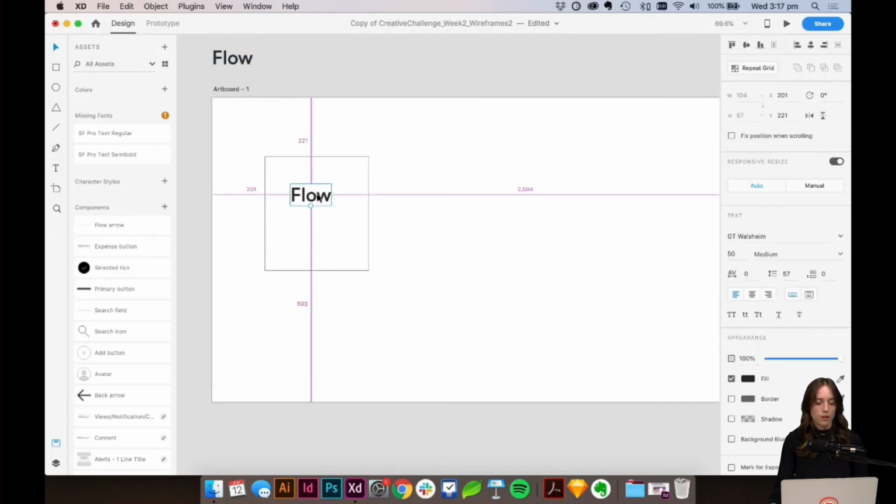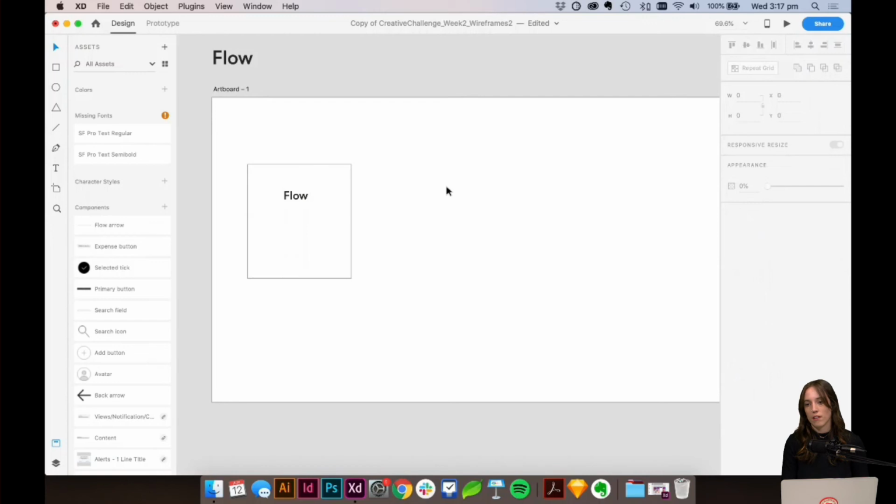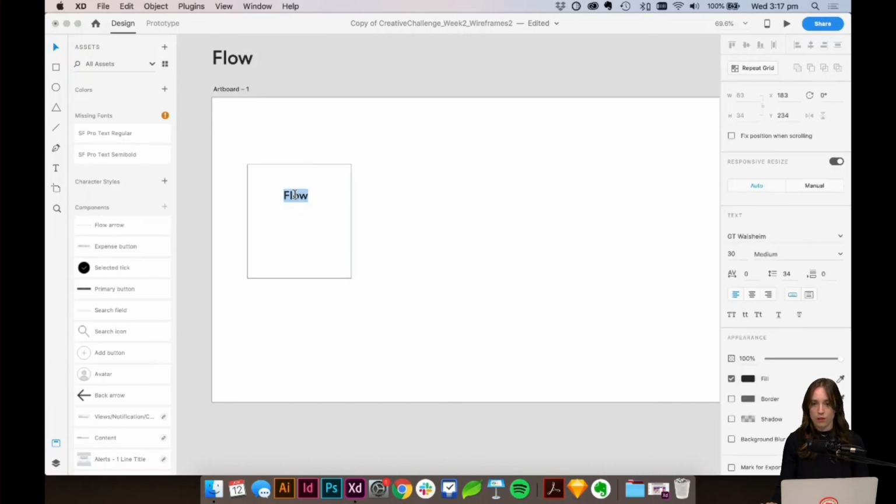All right, so what I'm going to do is start building this flow. Now I'm just going to drop this down to a smaller thing. So what I want to do is essentially map out each of the steps that someone's going to take while they are completing the different actions to get to the goal of splitting a bill. So the way I'm going to do this is super lo-fi. Again, I'm trying to be as quick as possible because at this point, I want to quickly work to get something in front of people and get them to test it. And this is really for my reference and the team's reference, so we are all on the same page as to what we're designing.